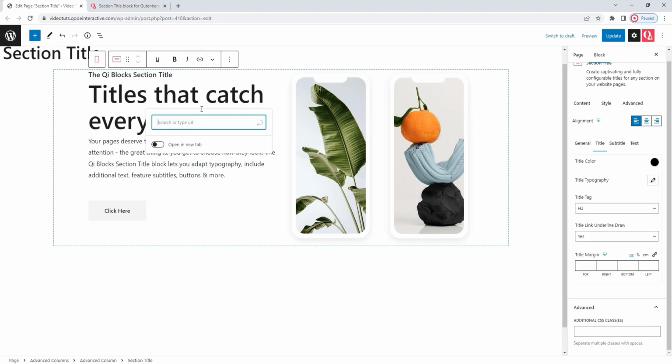One moment, I'll use a hash symbol again. Okay, and the option is enabled already, so if I hover, the line looks like it's being drawn as we speak. Okay, I'll remove the link. And since I don't plan on having a link in my title, I'll switch this to no to avoid any confusion. Following that, we have the title margin option.